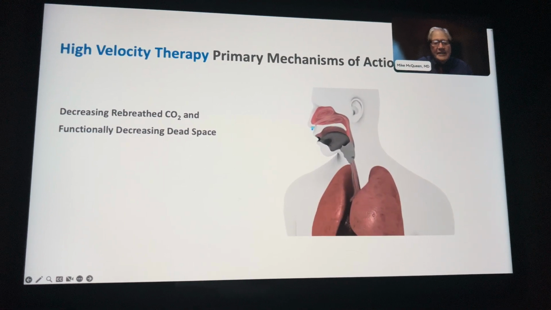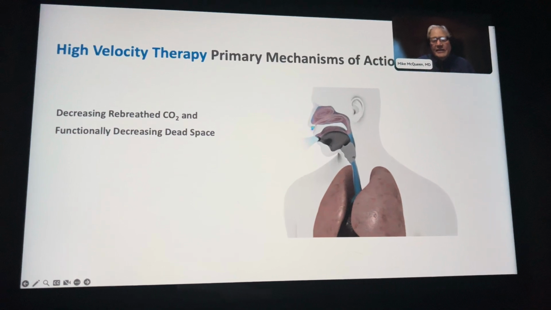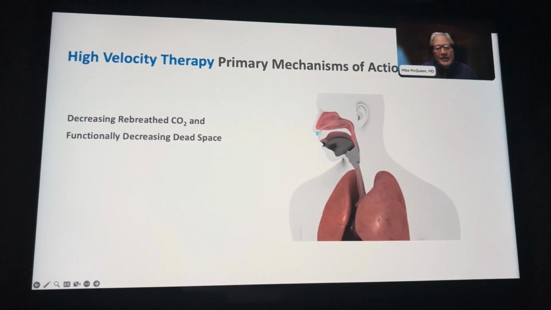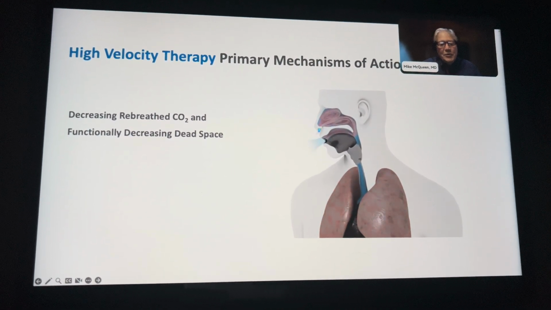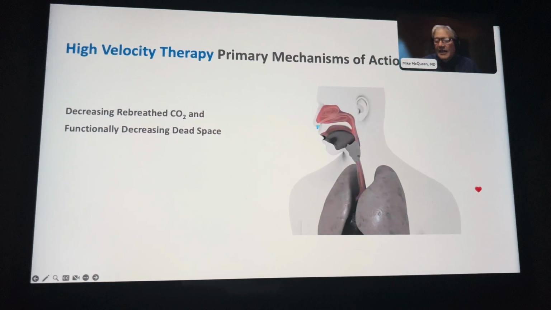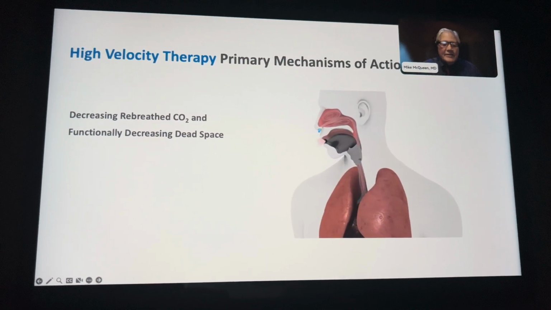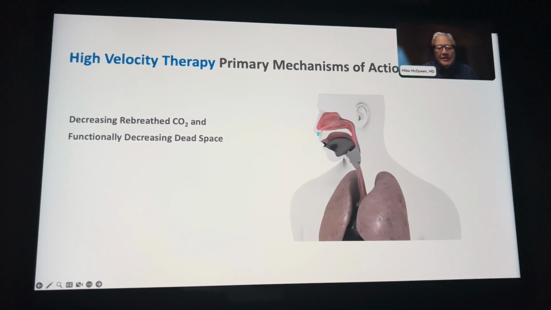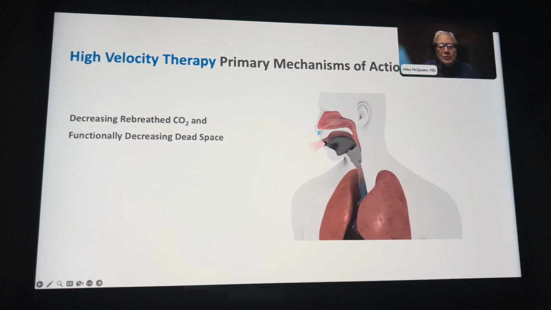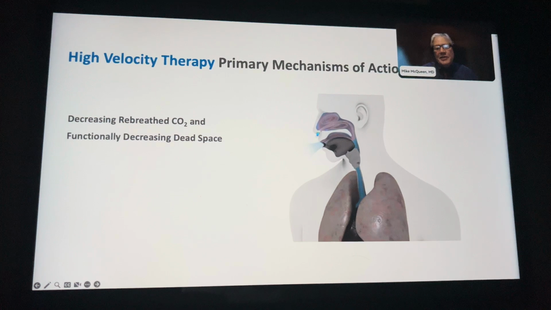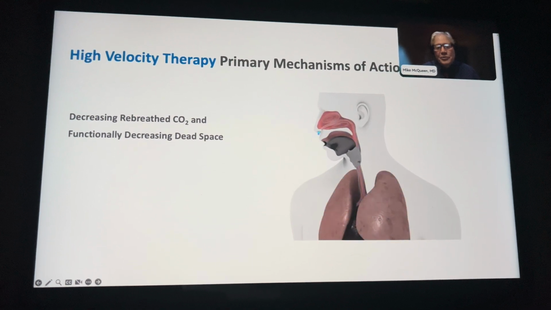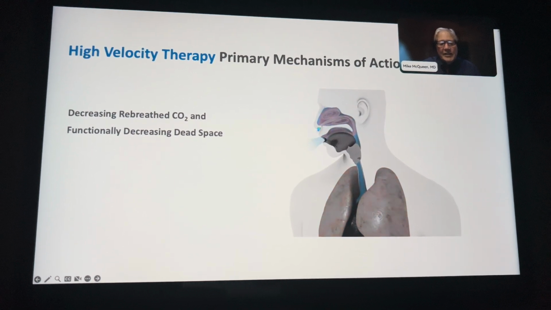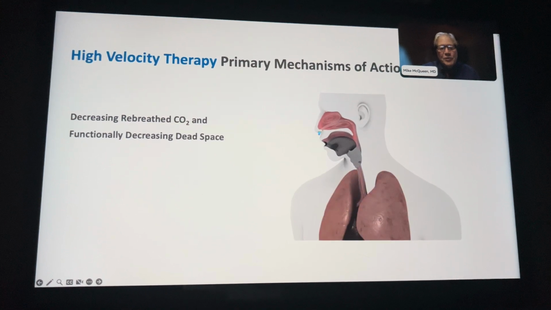Also, because that's happening continually, breath after breath after breath, with the high velocity therapy applied, functionally that extrathoracic space, the nasopharynx, the hypopharynx, the oral cavity, is turned into a reservoir of ideally conditioned gas. Ideally conditioned meaning oxygenated to whatever degree you want, since the flow and FiO2 settings are independent of each other on the device. Also warmed and humidified, so it's comfortable for the patient and maintains mucociliary integrity because of the warmth and humidification. So when you decrease the dead space, you actually are offloading some of the work of breathing, a lot of the resistance.